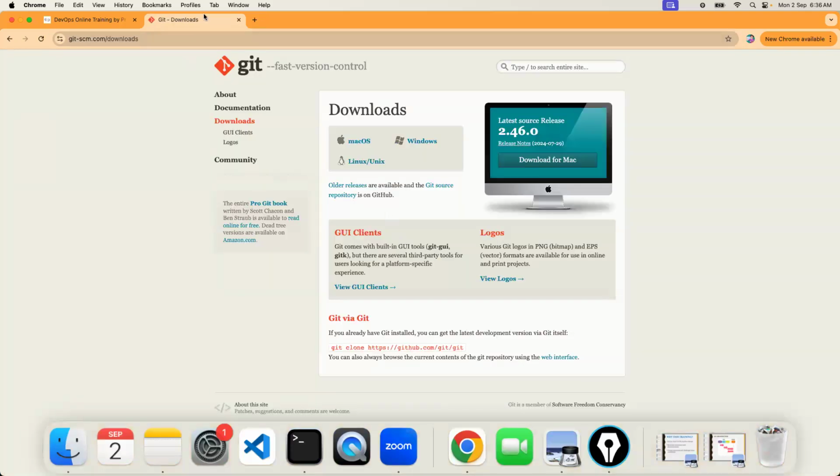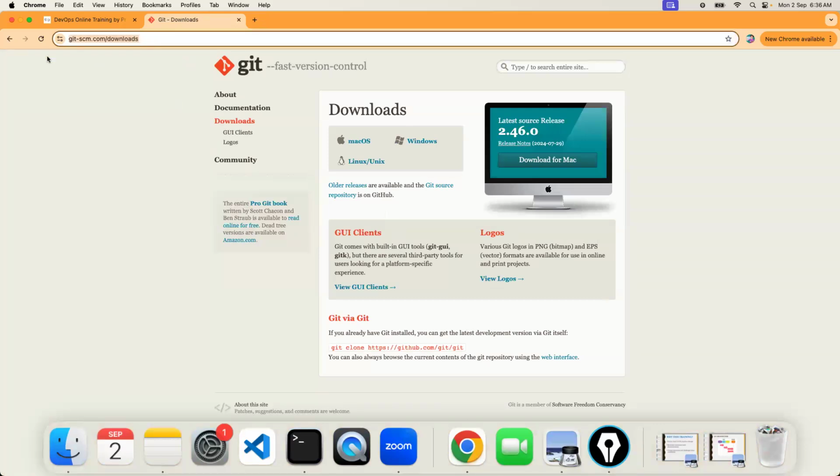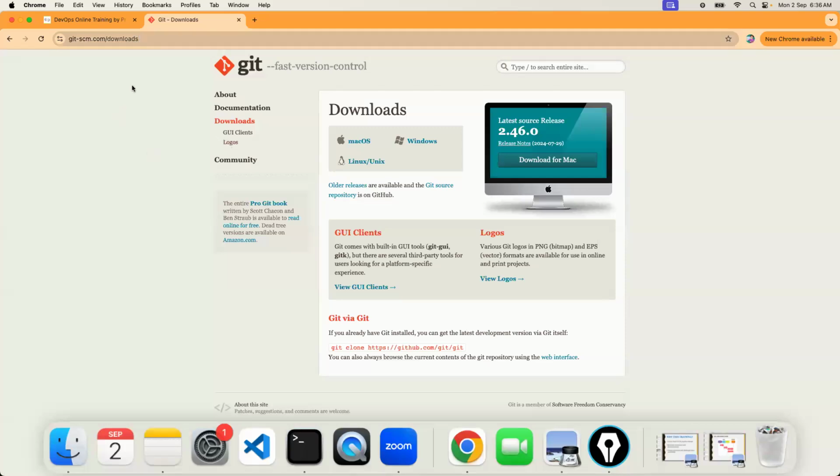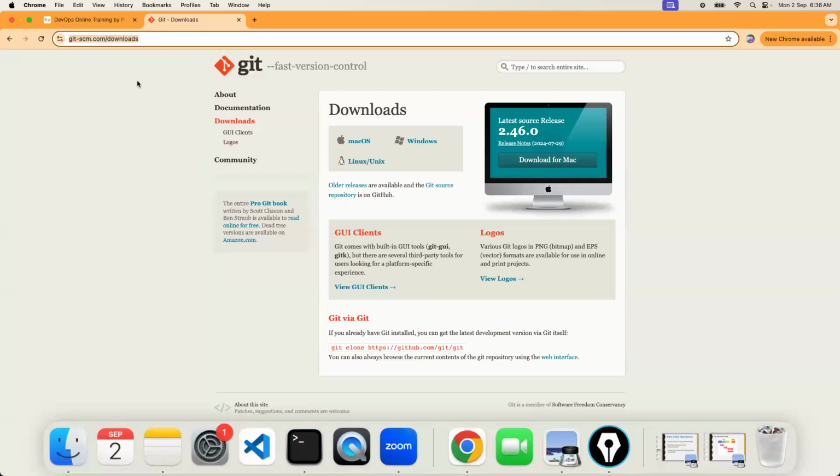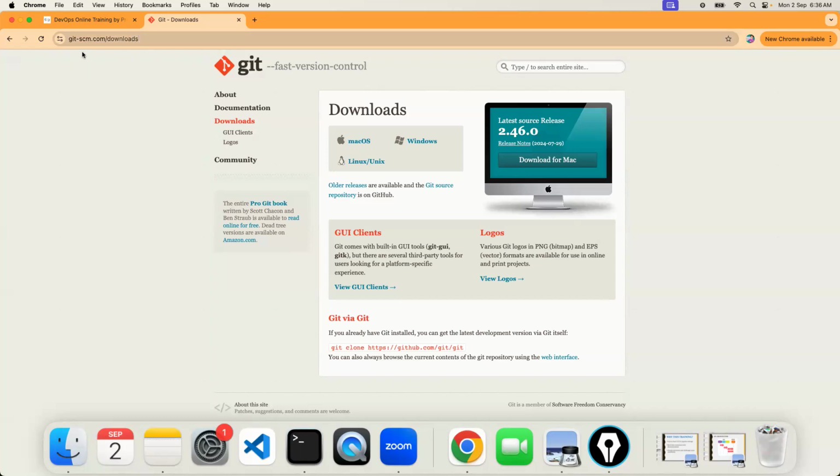All the links from where to download, this URL, everything are there in the Google Drive. You will get access to that Google Drive, all the material, right? But this is the process you should follow. These URLs may change. You need to know what the process is, where we should go. So this is the official documentation of Git where you can check the download.